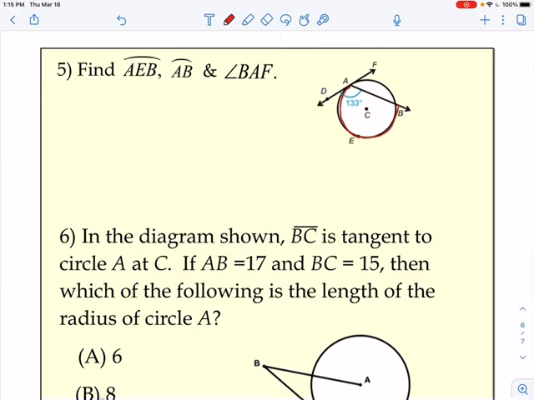Okay, so again, we have a tangent line and a chord, and then we have this angle here is going to be 133. And again, that means that that angle is 1/2 of the arc that it intercepts. So the arc that it intercepts is actually the one that I just highlighted. So again, to go from the angle to the arc, we're going to multiply by 2. So arc AEB is going to be 2 times 133, and 2 times 133 is going to be 266.